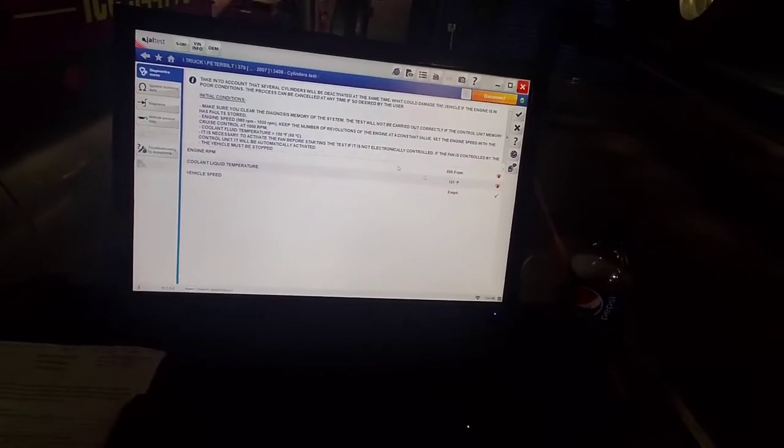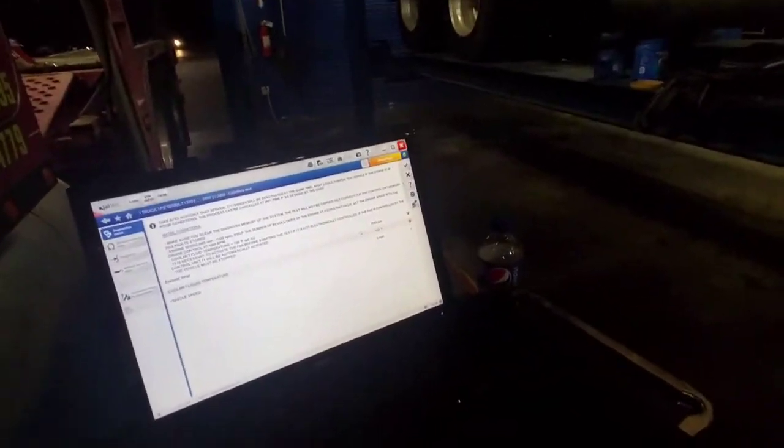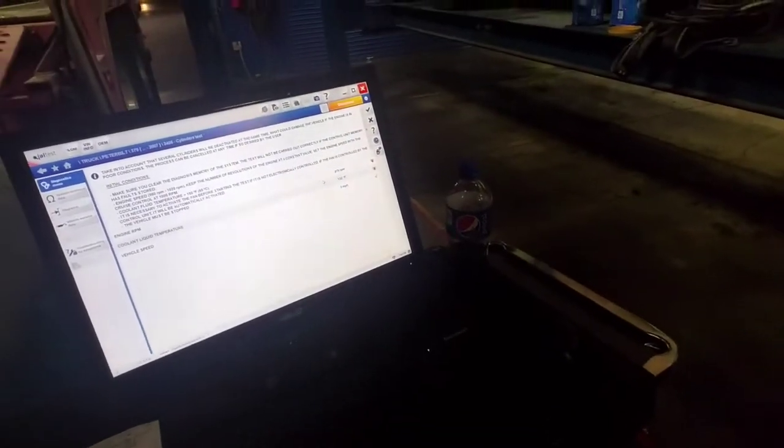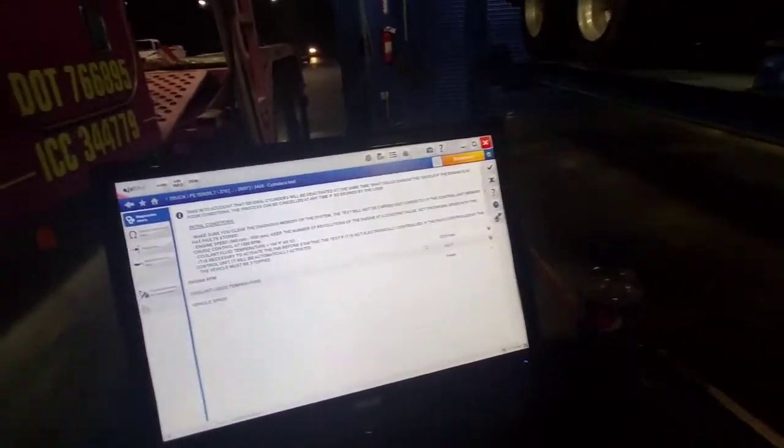Wow, look, we got our RPMs running up. Now, I'm going to put this right here. See? No, I'm not going to drive this vehicle around with this computer hooked up. But we can check the RPMs, the coolant temperature. All right? What else can we do while we're sitting here?